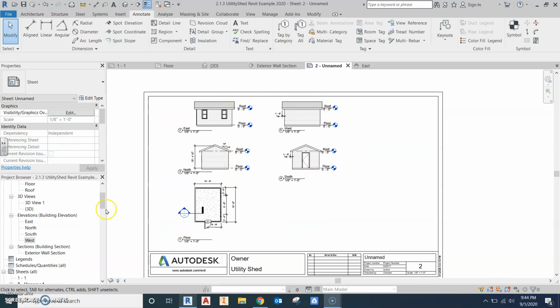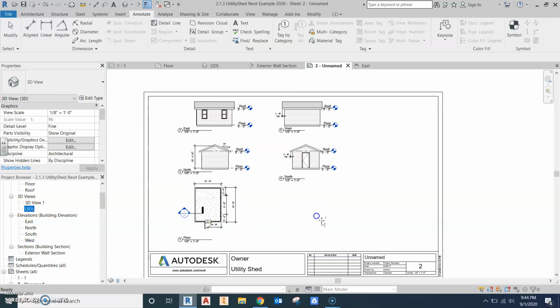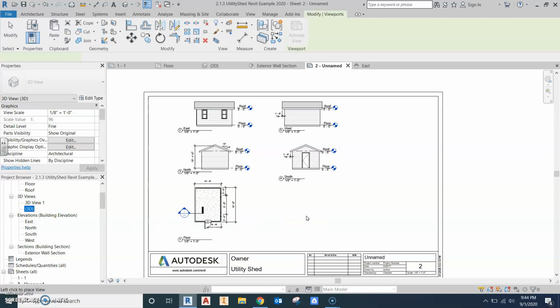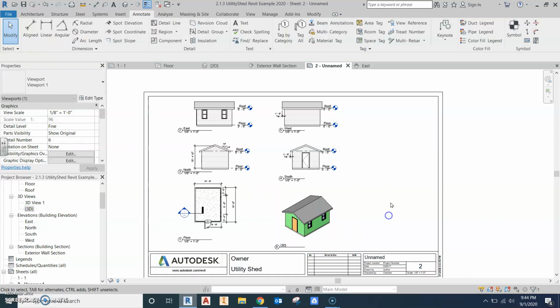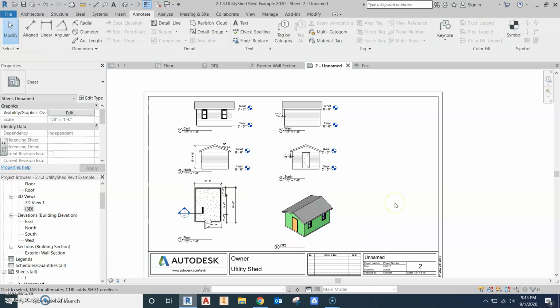I've got my floor plan. I'm going to go ahead and add a 3D view. Same thing, your 3D view comes over as whatever it is at the current. So if you've been in that 3D view and you're rotating it around, I always do my 3D view, kind of mess around with it, come to the drawing so it's locked in how I want to see it. Same thing, I want to clean up that. And the last piece I'm going to leave over on the right-hand side is room for my section view.